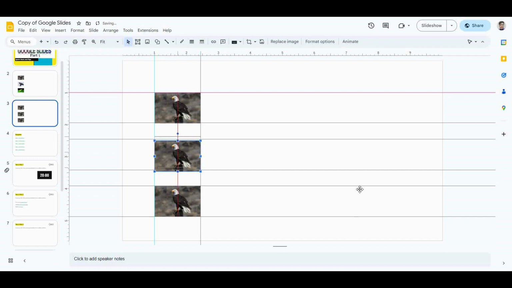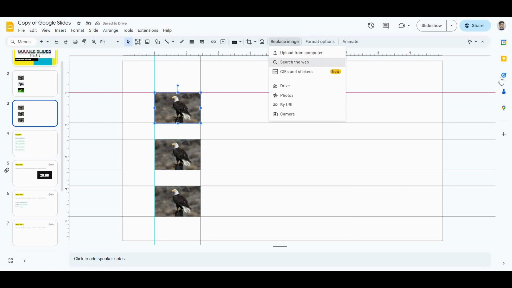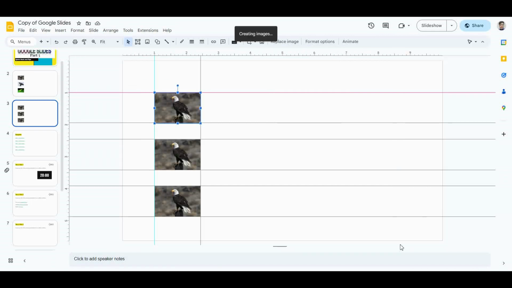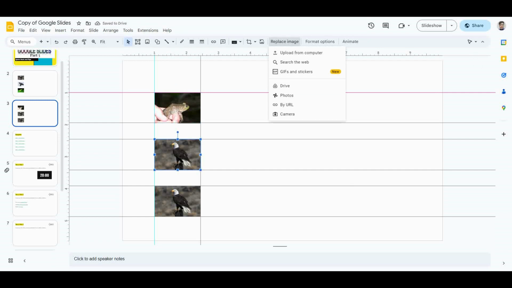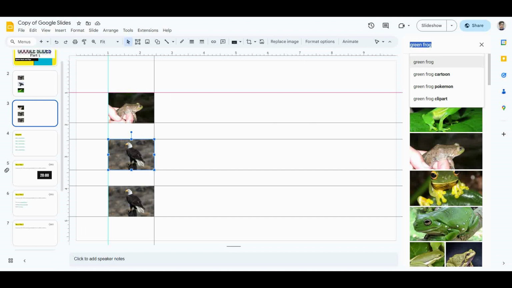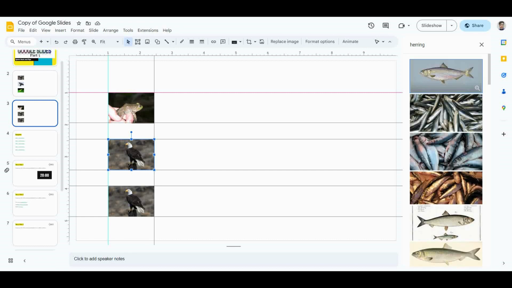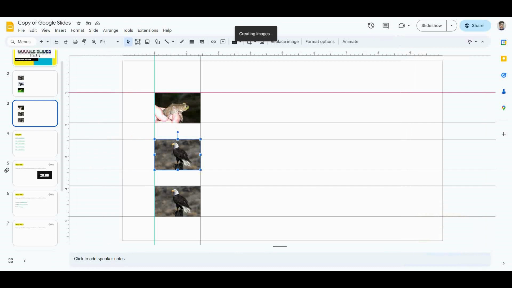Oh, this didn't snap in. It was about to. There we go. So you can just replace the image right now in case you're preparing a different slideshow, and make sure that when you go from one slide to the next, it doesn't change much. So let's put a picture of a heron here. There we go. That's a fish. I'm going to replace that.